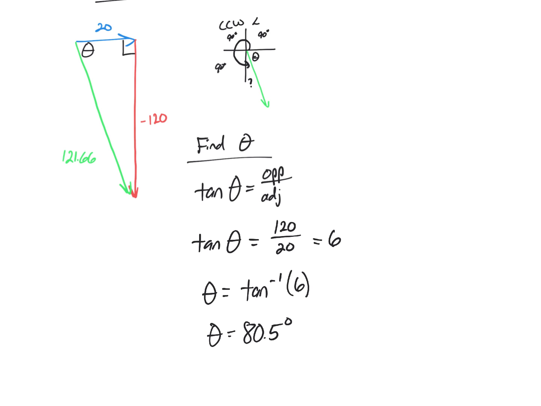Okay, now remember, that is not my final answer. That's not counterclockwise from my origin. I've got to remember to add in all those other quadrants. That's just the part if I was to measure down. Okay, now to solve for my counterclockwise angle, I'm going to look at my picture, and on the top, I'm going to go counterclockwise from that x line all the way back around, knowing that this is 80.5 degrees. I need to find out what that missing question mark is. So I'm going to know my theta is 80.5.